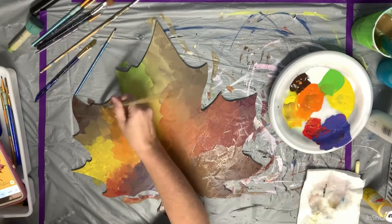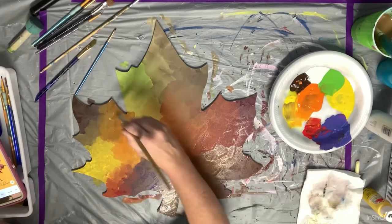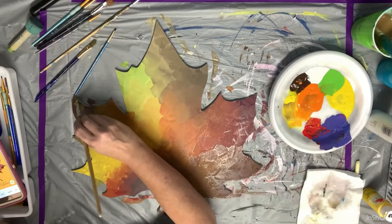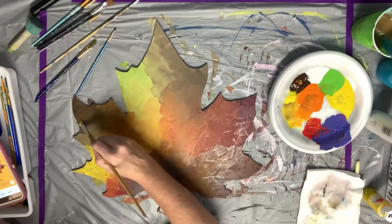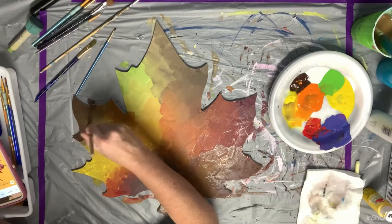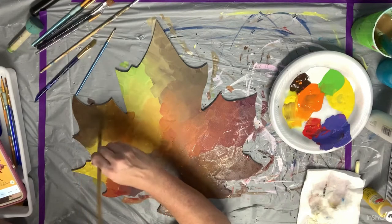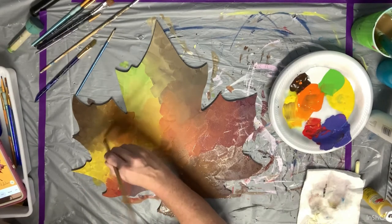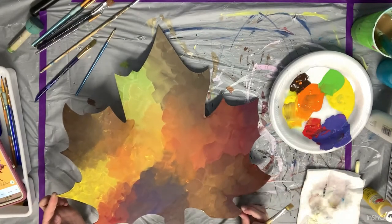I find a lot of times that these wooden products absorb the paint a little faster than the canvases did. But that's a good thing, I think. It keeps things moving right along, and I like that it dries a little faster. So now you can see I'm still moving pretty quickly, and I'm just flipping this brush back and forth, getting each little dab of paint off and blending with the next color as I go. And just working really quickly again because we want our paint to stay wet while we're working. Pick up maybe a little more yellow if you need to blend that. It's up to you how blended you want this to look.